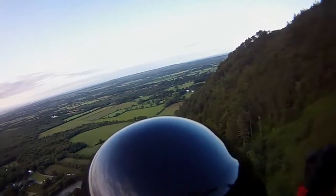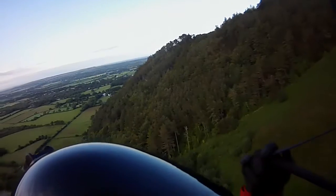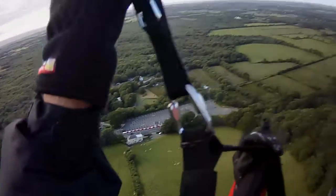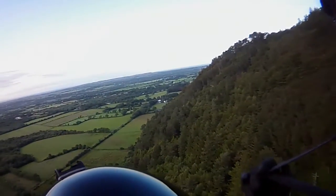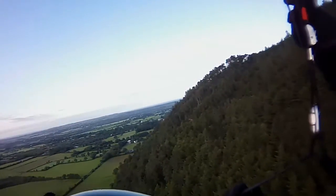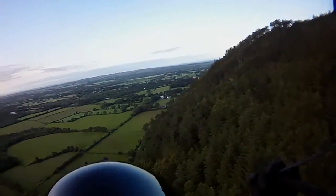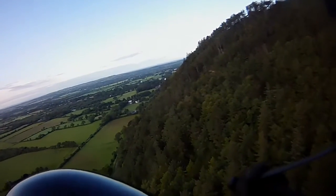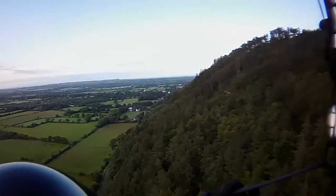Generally speaking, the wind is nearly always blowing in one direction, and that's away from us at the moment. But it's a good idea to check out a field before you're landing it if you can, and maybe put a tether or a windsock out to indicate what the wind is doing. But you can always assess the wind direction when you get there, as long as you've got sufficient height to do so.